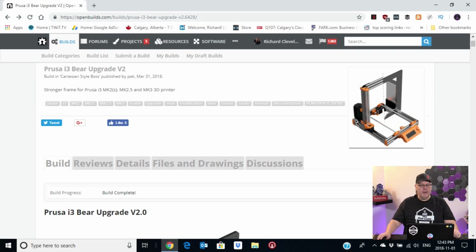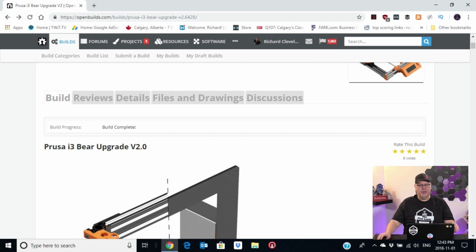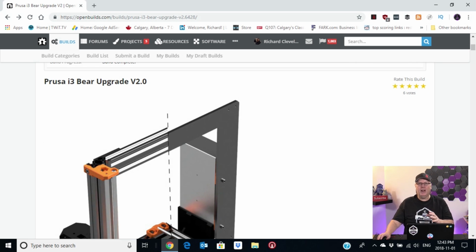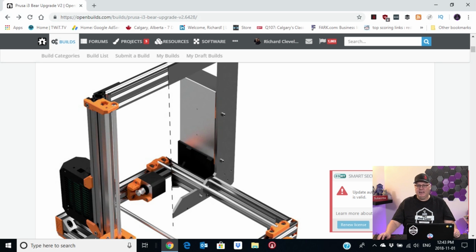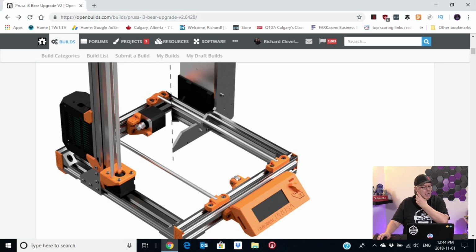As we go down and have a look, if you're not familiar with Open Builds, it's a great repository for people who are doing their own 3D printers, building them from scratch, and that's kind of what we're going to do. In this series, we're not only going to build the printer, but we're going to install firmware, we're going to pick the parts. Right now, we just want to get an idea of what we're going to build. So we're going to build a Prusa style. It'll have the same dimensions and same bed size as a Prusa Mark II or Mark III.